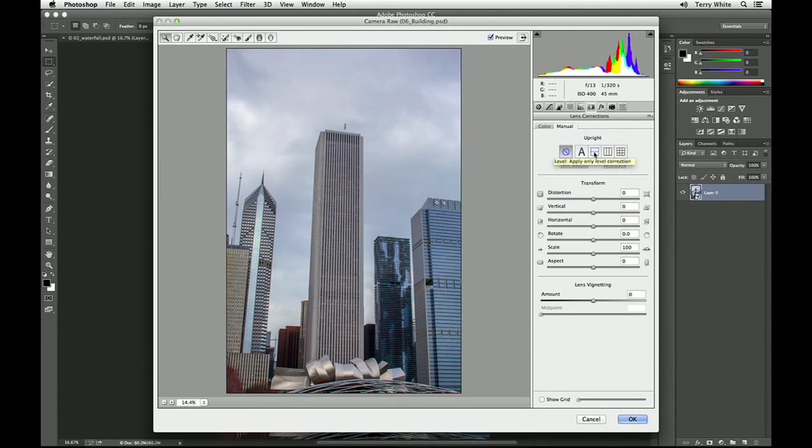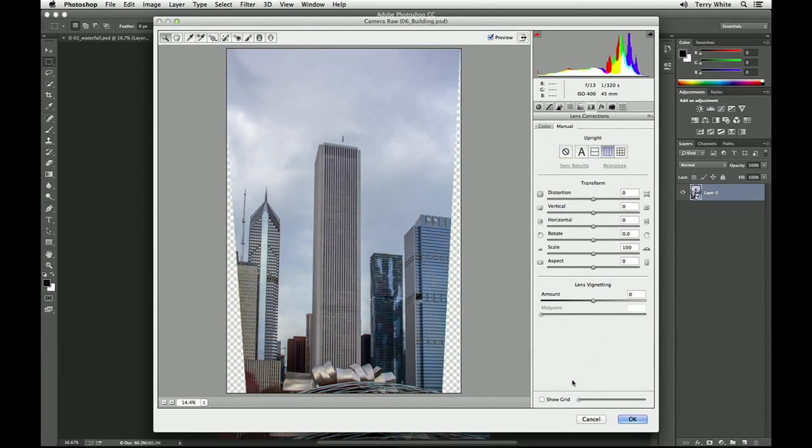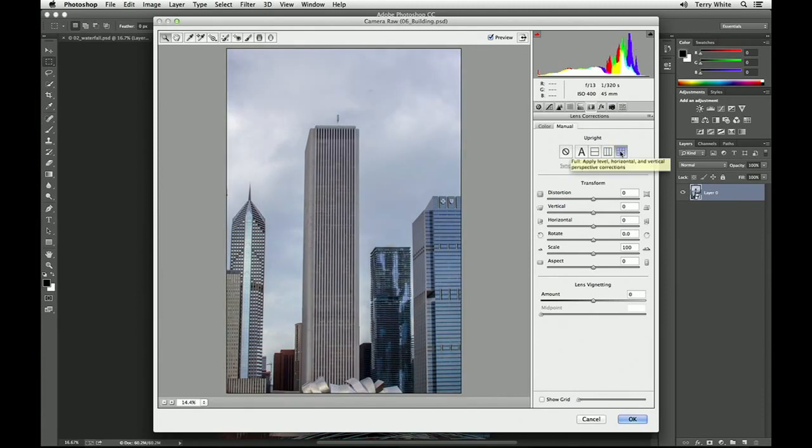So let's just say you needed to correct it horizontally. We do that, and it automatically levels the image. It detects the horizon and does that for us. Now, if I wanted to do it vertically, I can do that. And I can also show the grid that it's working on behind the scenes, what it's aligning to. But of course, we want it to do it in both directions. So we'll do that, and it'll take care of it.